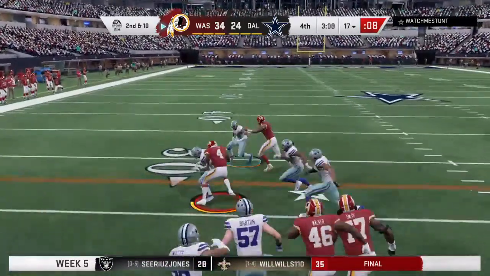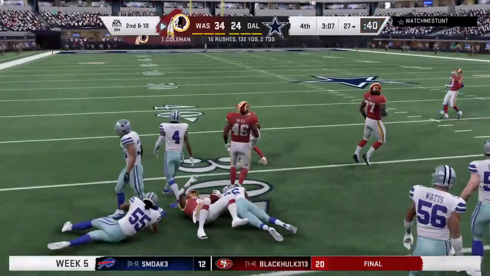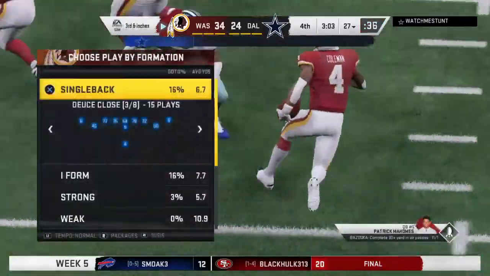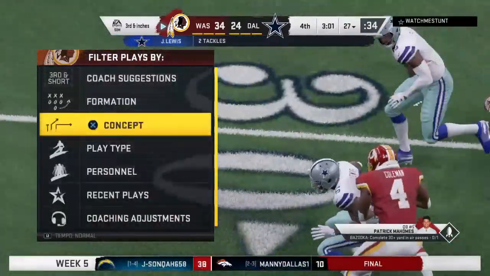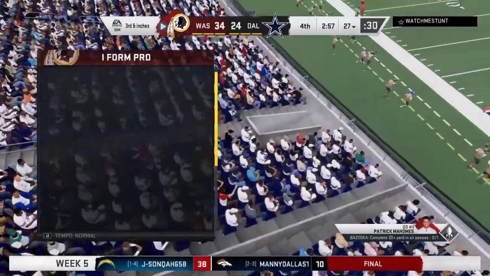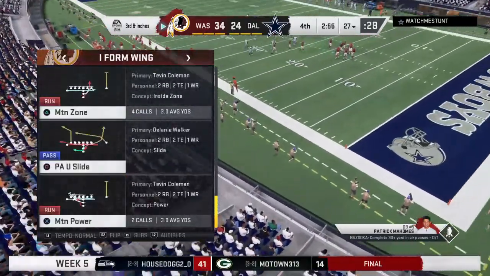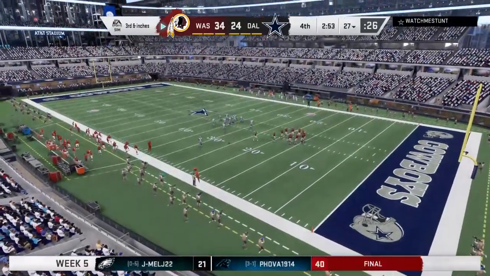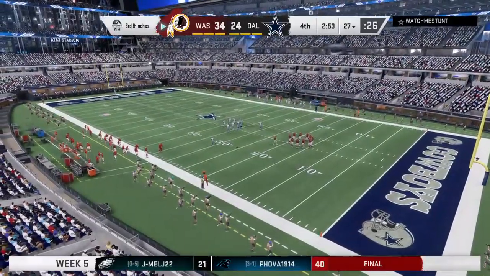Coleman. A gain of 10 as they look to add on to this 10-point lead. The fourth quarter here, they've got the lead. They want to keep it on the ground. That's what they're doing. Smart football. Keep the clock grinding. Keep it going. But you got to figure now, they're going to see more people stacked up at the line of scrimmage as they try and bleed it out.